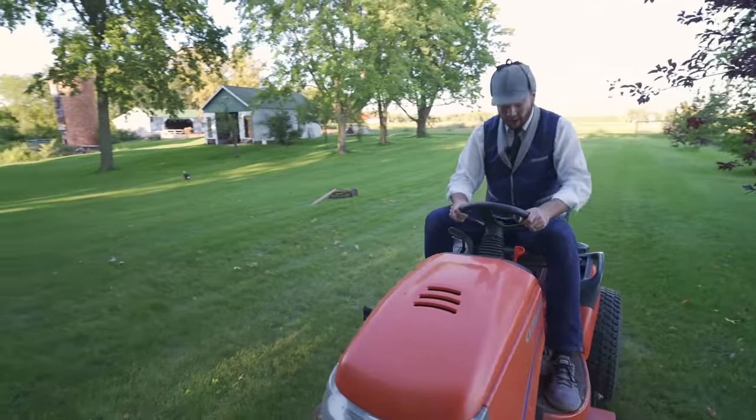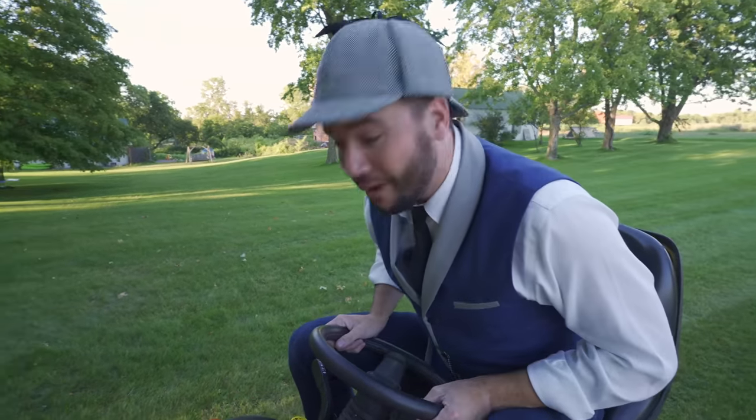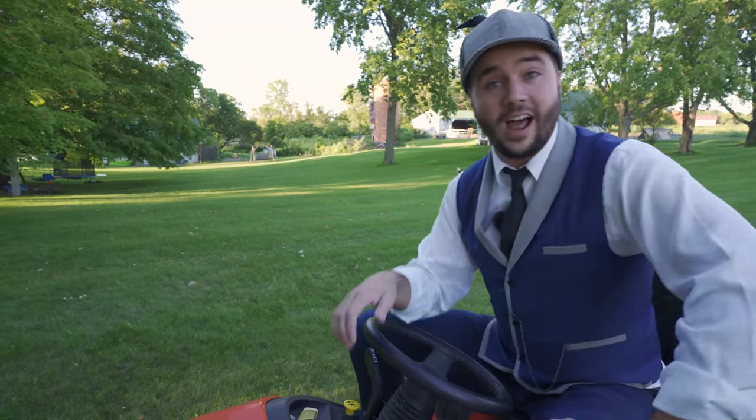Whoa! Wow, it even popped. That was so much fun on the riding mower. Well, I've got a lot of grass to cut.